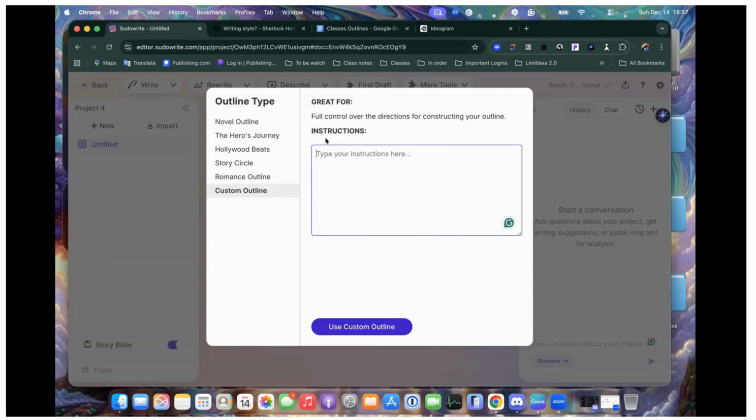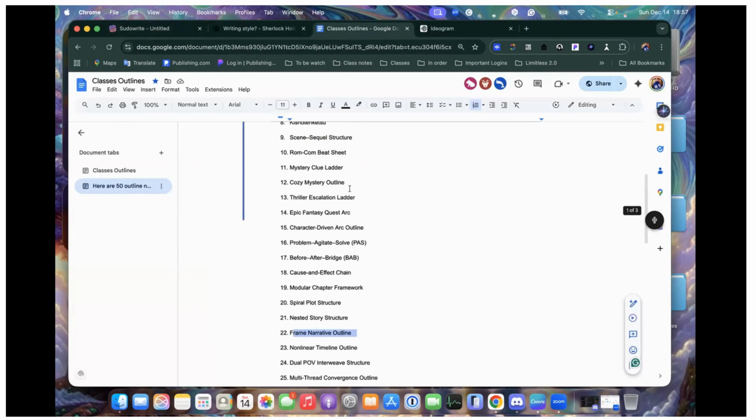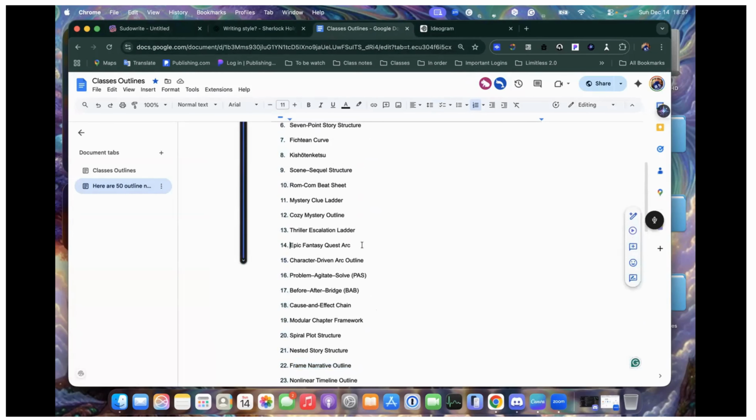But if I had an outline which is totally empty and change the instruction and choose one of those outlines to write my, like you see, an epic fantasy quest art. So go check what that is all about and which story will fit better, and then make comparison between them.